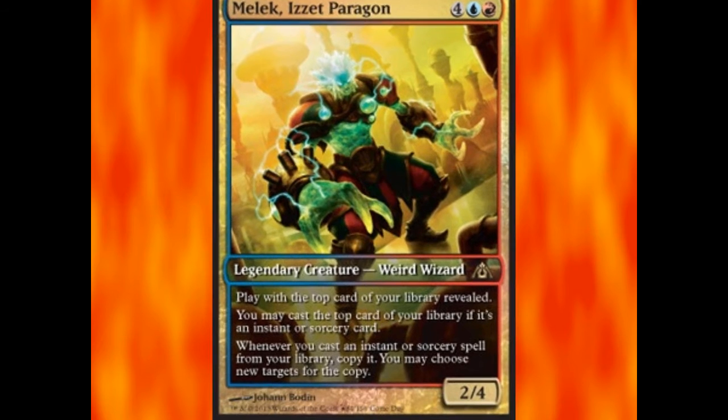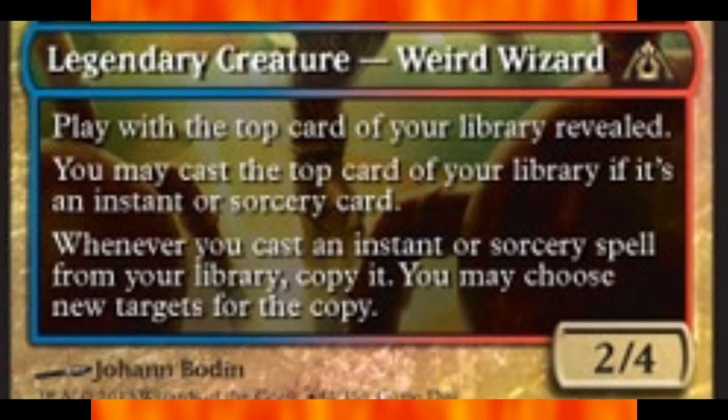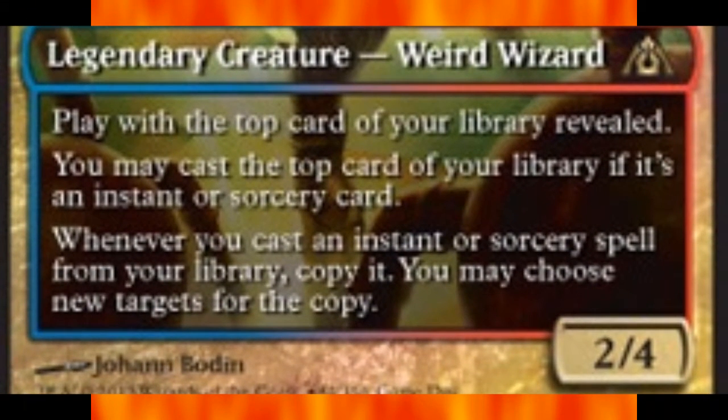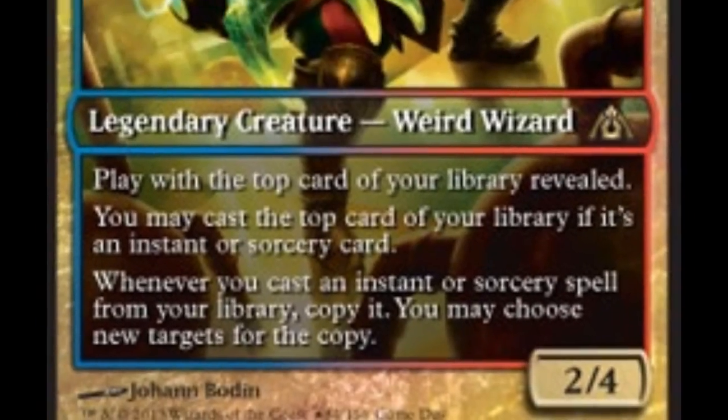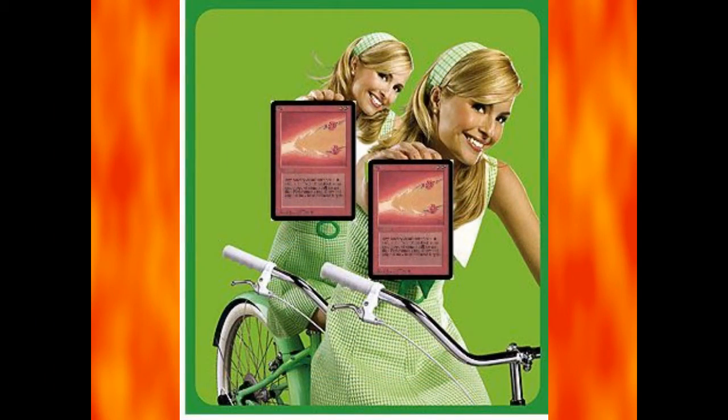He's a wizard. He's kind of a weird wizard. You can play with the top card of your library revealed. You may cast the top card of your library if it is an instant or sorcery card, and when you cast an instant or sorcery spell from your library, copy it, you may choose new targets for the copy. Now, copies of spells are not cast, so they do not add to your storm count. That's important to note, but still, even without that, this deck is just capable of crazy things.